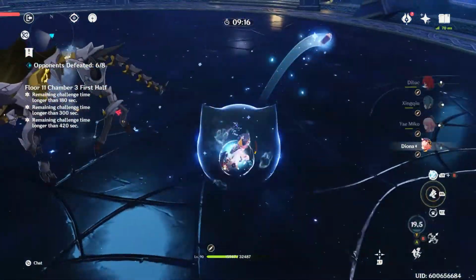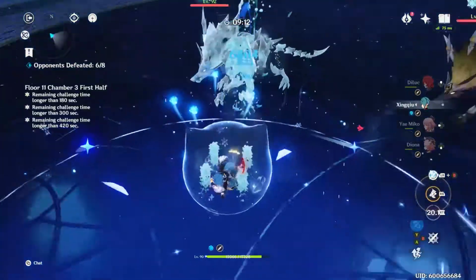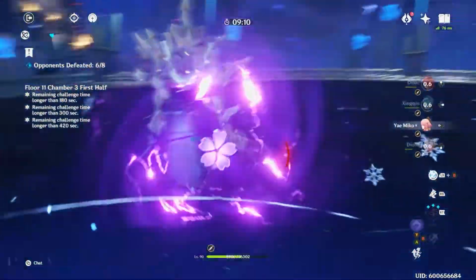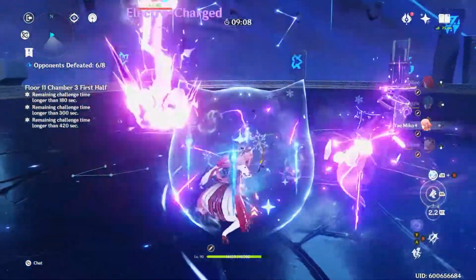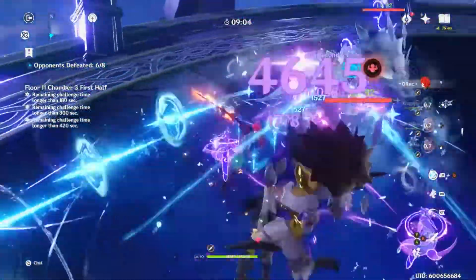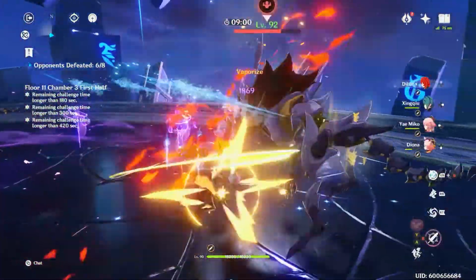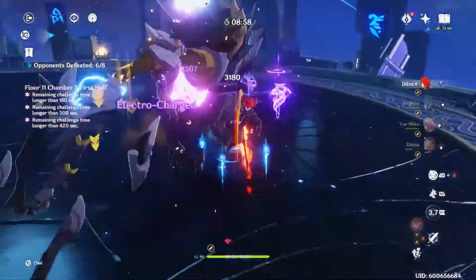So the big dogs, this is the annoying part since they fly around a lot. They can also sometimes dodge you, especially if you're using a Claymore character, which sucks. I was really nervous about my time clear here, but I do believe I'm going to come out on top for this one.